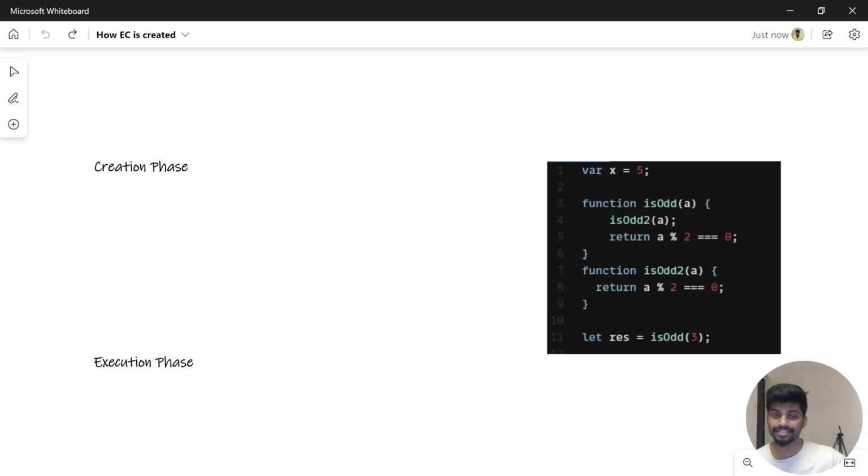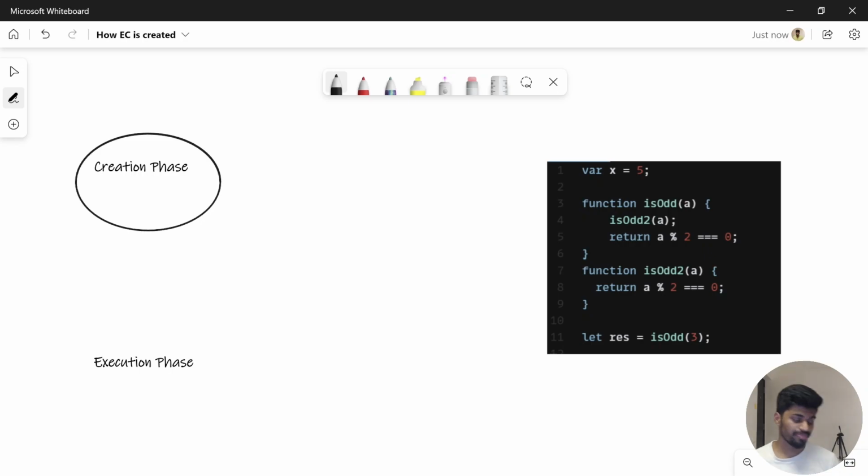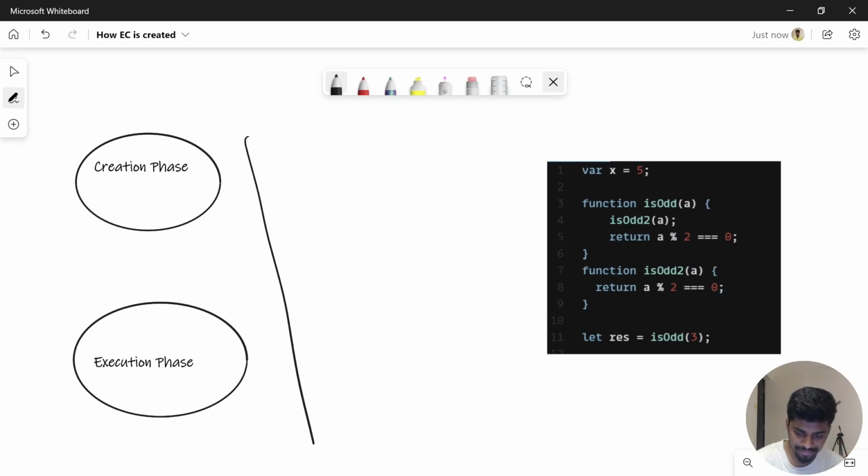There are two phases in which the execution context is created. First is the creation phase, where the actual execution context is created and the values of the program are created. Next is the execution phase. So there are two phases that happen in an execution context: one is the creation phase, the second is the execution phase. So let's create an execution context.